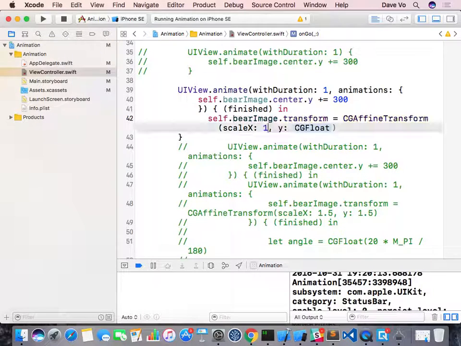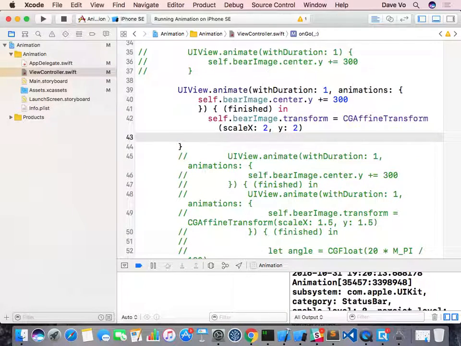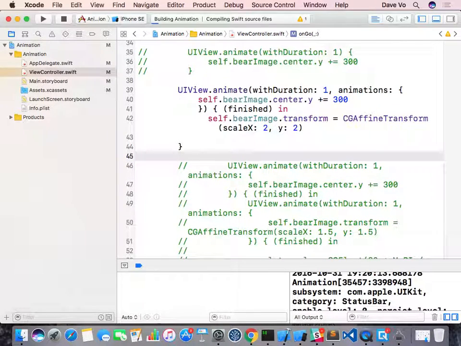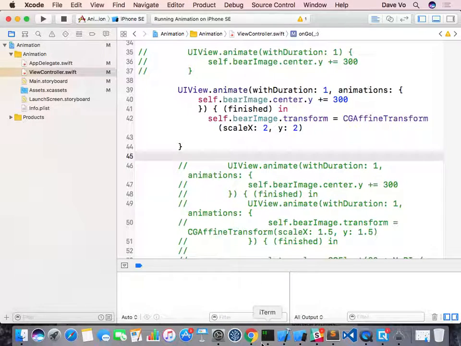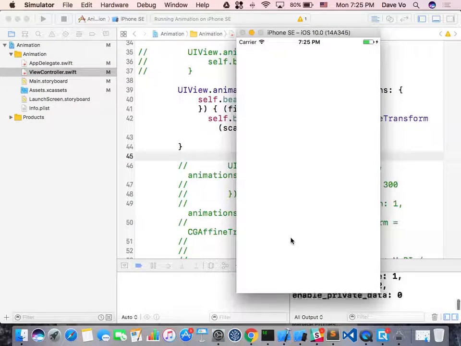I want both sides to be the same. So I say I want to scale both sides to be 2x. Okay. Let's see. Boom. Ooh.